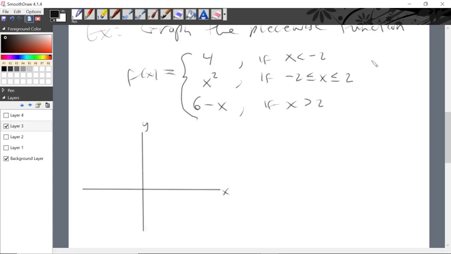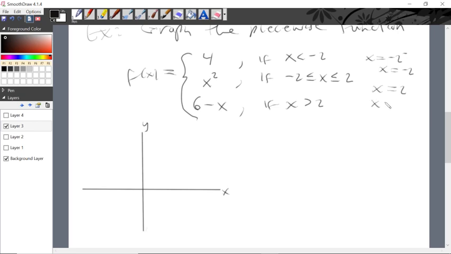So we might want to consider what happens if x is a little bit less than negative 2. What happens if x is actually equal to negative 2, for example, right? Because it's equal to negative 2 along this branch here, but it's a little bit less than negative 2 there. We want to test where x is equal to positive 2. Will be on this branch.